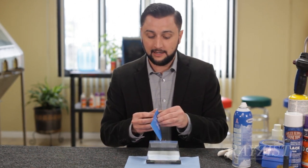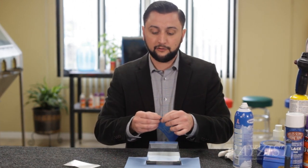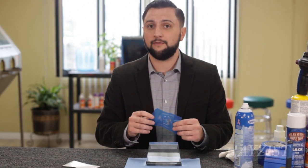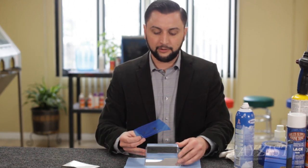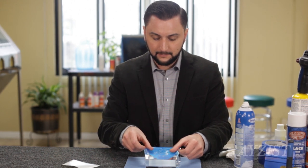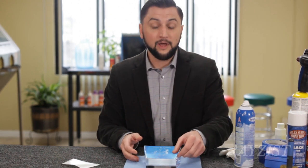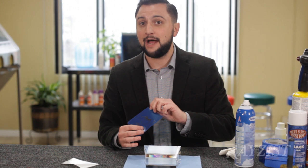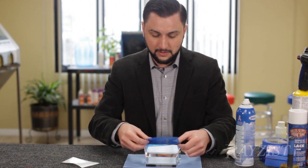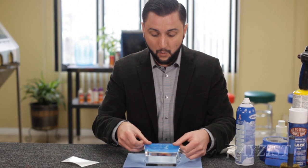As with any photo mask, I'm going to remove the cover paper and take a small corner, pinching it slightly to push the mask back onto itself. I'll take the crystal piece and lay my mask on it. Notice it's a little bit off-center — with SR3000 film, I can actually peel up that mask without ruining it or damaging the crystal, and reapply it. It's repositionable, so you're never committed to where that mask is once you put it down the first time.